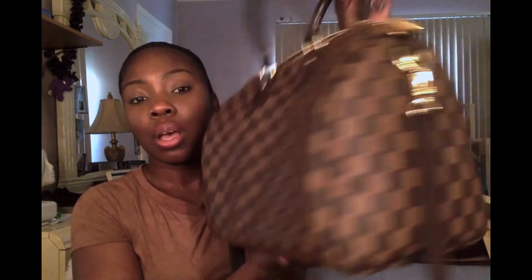I really love this bag. I'm definitely going to make another purchase — not anytime soon, I'm still stacking my cash. My next purchase will hopefully be the Neverfull, either the PM or the MM. The GM I think is a bit too big for my petite figure. I'll probably get it in this same print — the Damier — though who knows if I'll change my mind about the monogram by then. I really love how classic this print is.